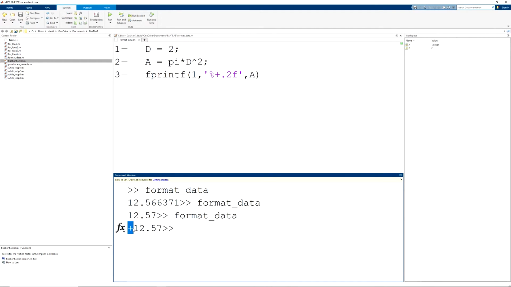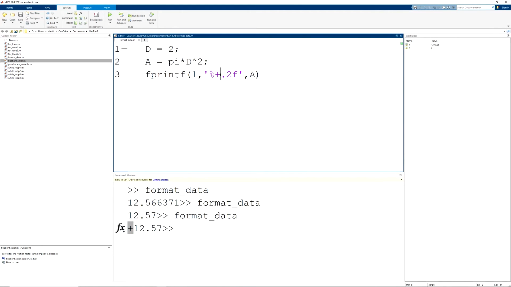Next, let's take a look at the field width formatting operator, and we're going to add a field width after the flag. Let's specify a field width of, let's say, 10. What this means is the field width of 10 tells MATLAB to output 10 characters to the screen. Let's see what that looks like. I'm going to click run here, and the display is a little bit weird, but here's why.